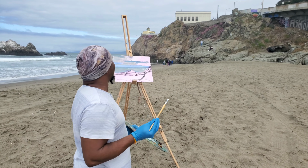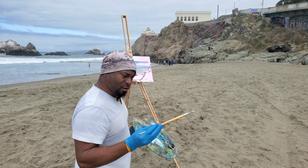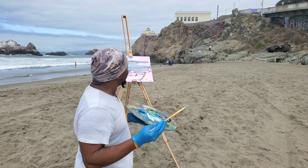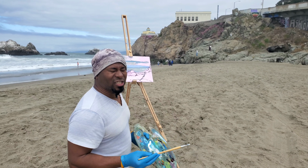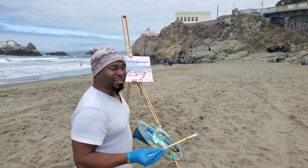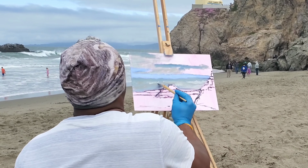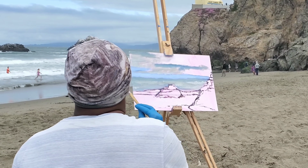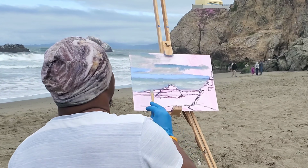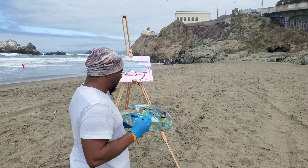And this brush is really, really nice to use. As long as you keep it clean, after every use of the daily use or whatever, it's gonna work like a champion. I'm loving the feel of this paintbrush. This is really great. This here again is an 8 flat. Let's start working on the upper area.